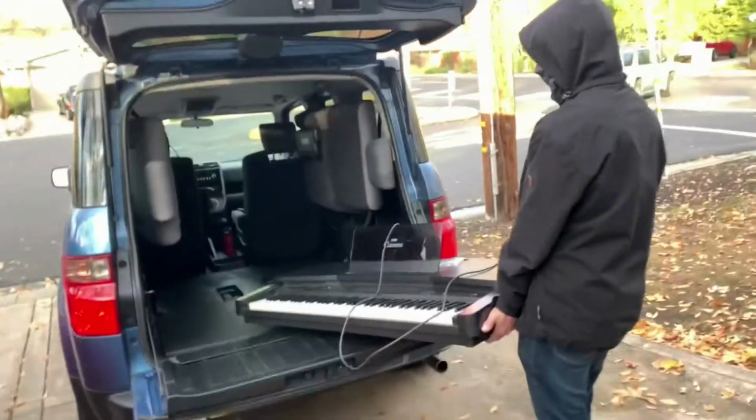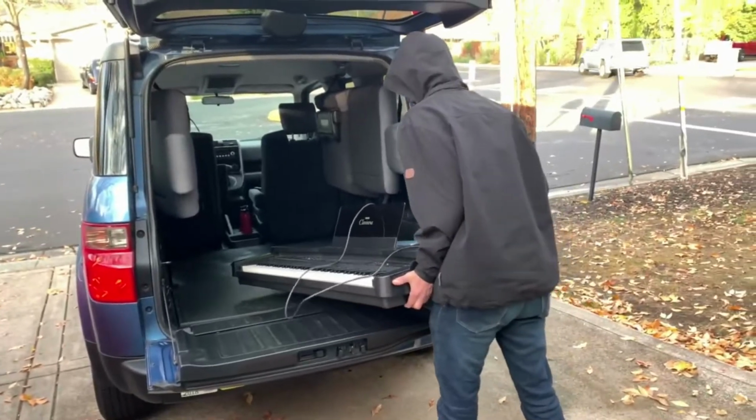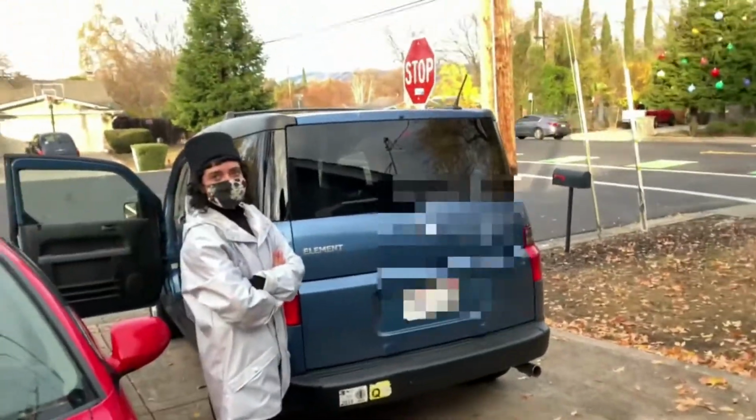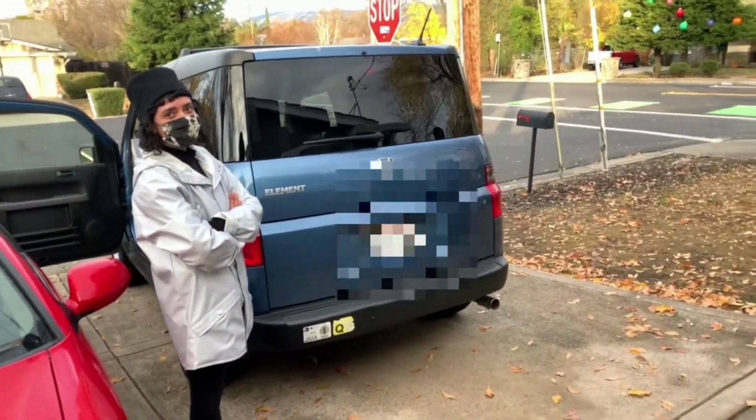All right, look at how awesome this truck is. It's a pretty sweet little vehicle. Another Element for the channel. I wish that this was my first car when I was 17. Oh, that's a good one.